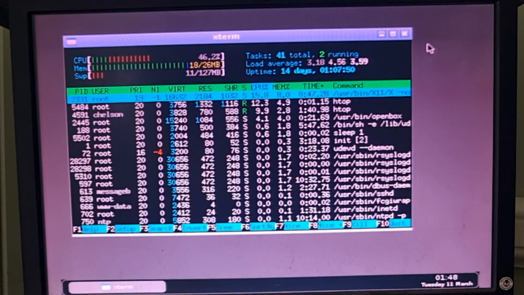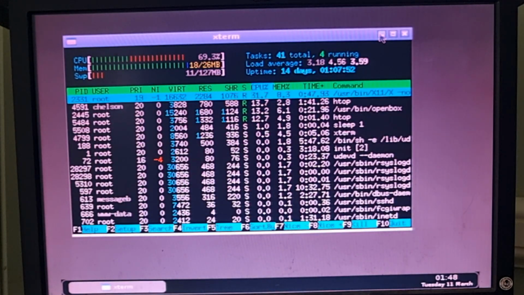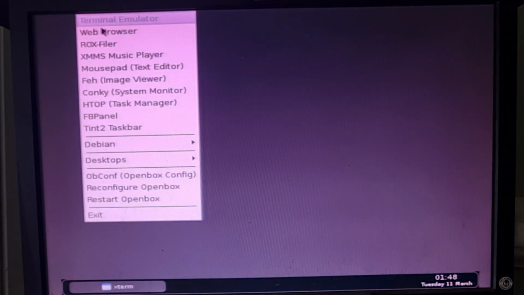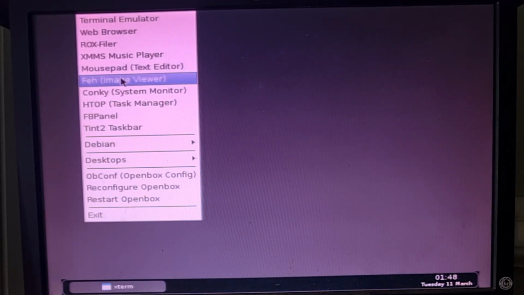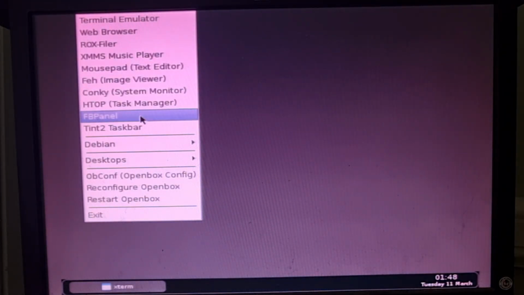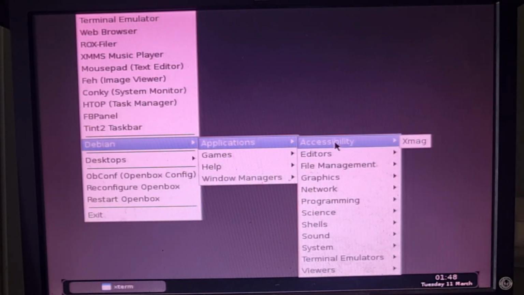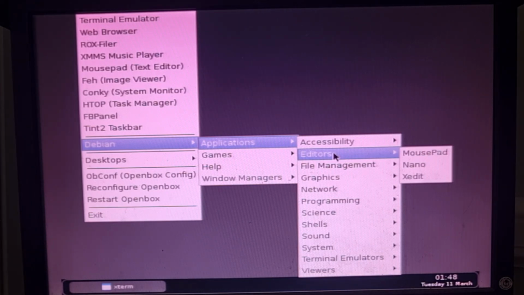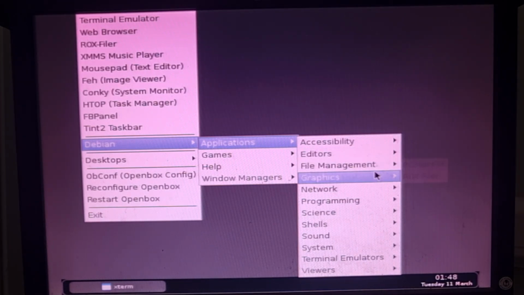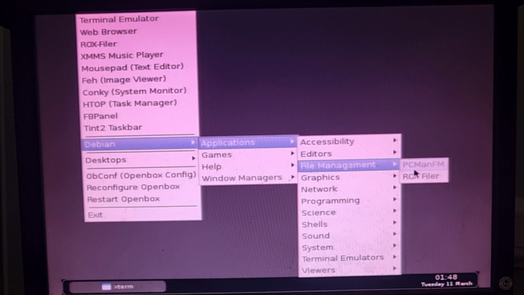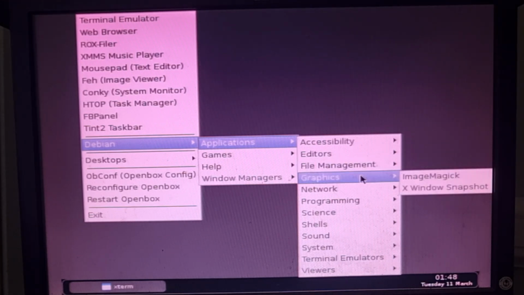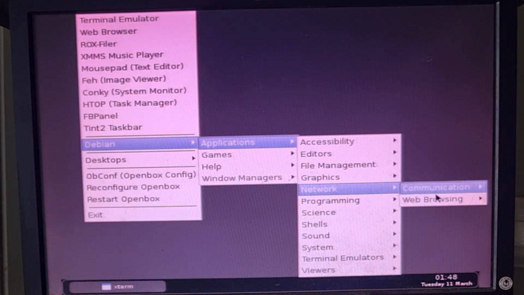And our first one here, you can see down the bottom, we've got a nice menu bar, Tint2. We've also downloaded some text editors, file browsers, web browsers, and a bunch of other tools. So you can see in here, Debian's got all its tools, pretty much the basic set for OpenBox. I did download these two file managers, but had a little bit of trouble getting them going, but we'll have a look at those later.